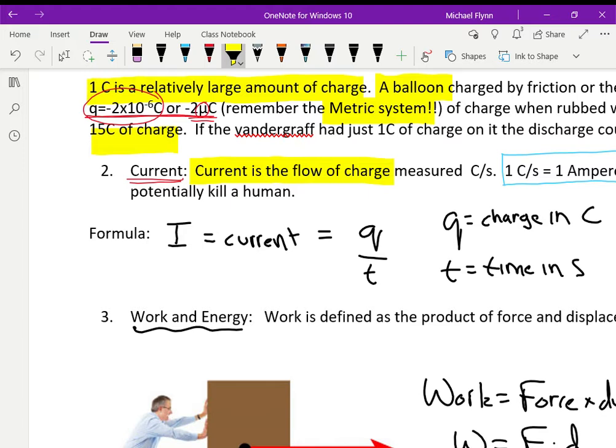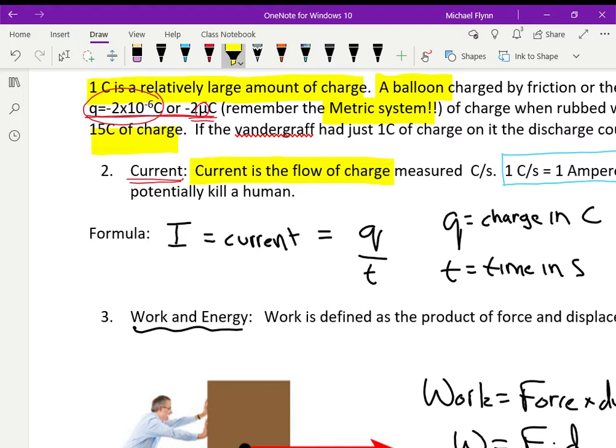So let's pretend for a second that each one of you students is a coulomb. If you're walking down the street or walking into my room, opening the door and walking in, we can measure the rate that you do that by taking the number of students and dividing by time. Then you get so many students per second walking by. Well, you measure electric current this way, but it's not students per second, it's coulombs.